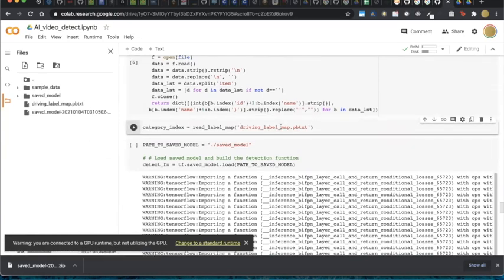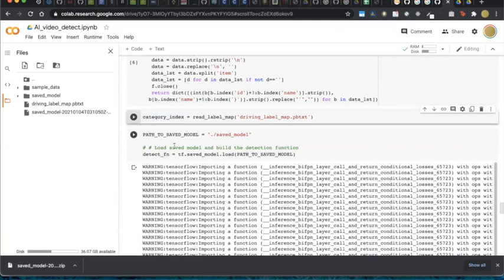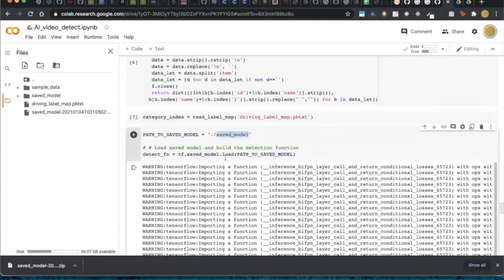So what this will do is basically read from the label map file. So it basically just creates a dictionary with each category corresponding to a number. And then here we're simply loading the TensorFlow model. It's pretty simple to load in TensorFlow 2. Just say tf.saved_model.load and we'll pass in the path to the model, essentially the folder.